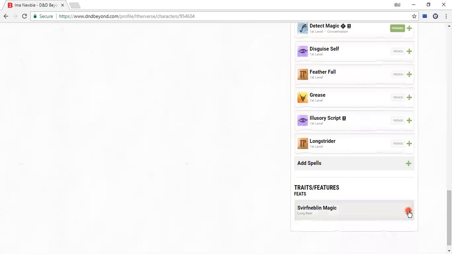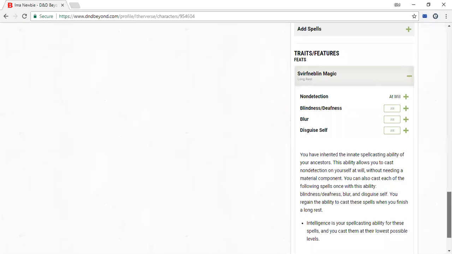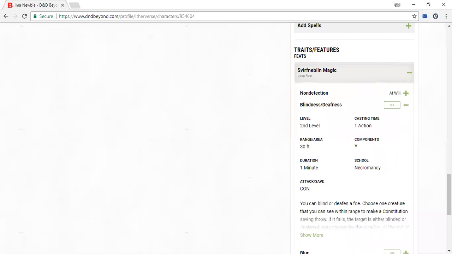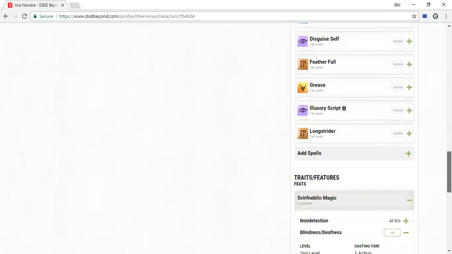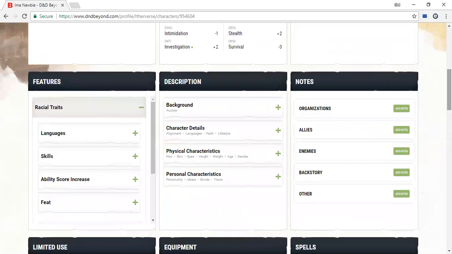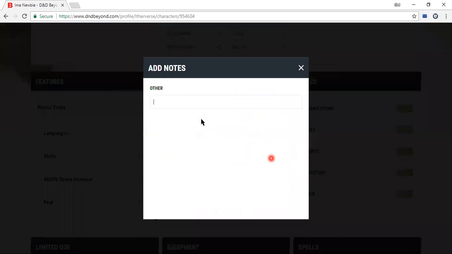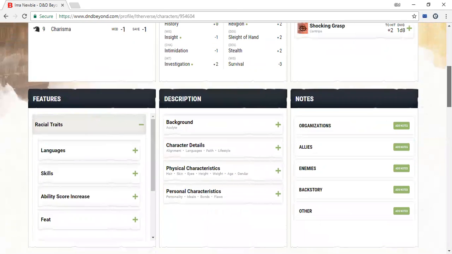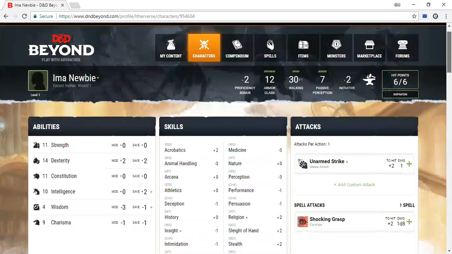Lastly, this character does have a feat. It's a special, pretty powerful little feat, and it has a lot of special details depending on how you use it. All these things expand, but none of this is on the character sheet. So what you would have to do is kind of cut and paste or list that information, and there's a place you can do it right here under Other Notes. You can type all, or cut and paste, all that information in, and it would appear on your character sheet that way. Or you could, of course, generate the PDF character sheet and type it in manually.